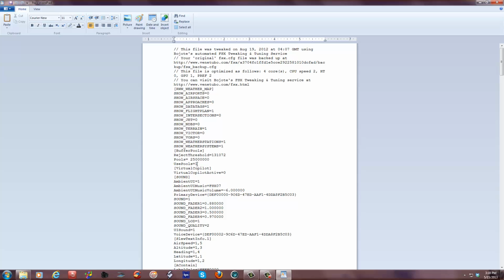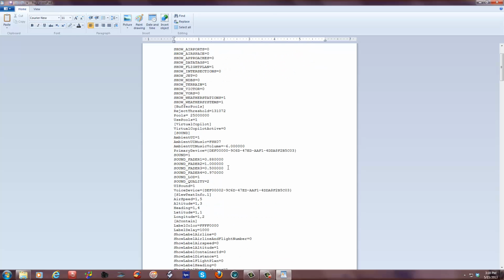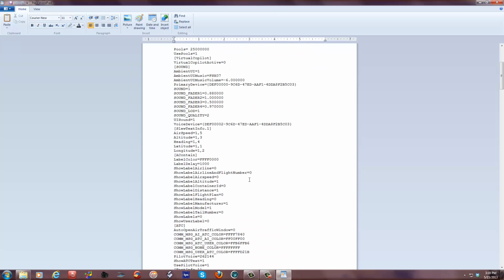But I use 1 to let it draw from the computer. But you can switch that up however you want to. You want to try it either way. Try it both ways. Whatever, whichever one works best. Leave it at that.